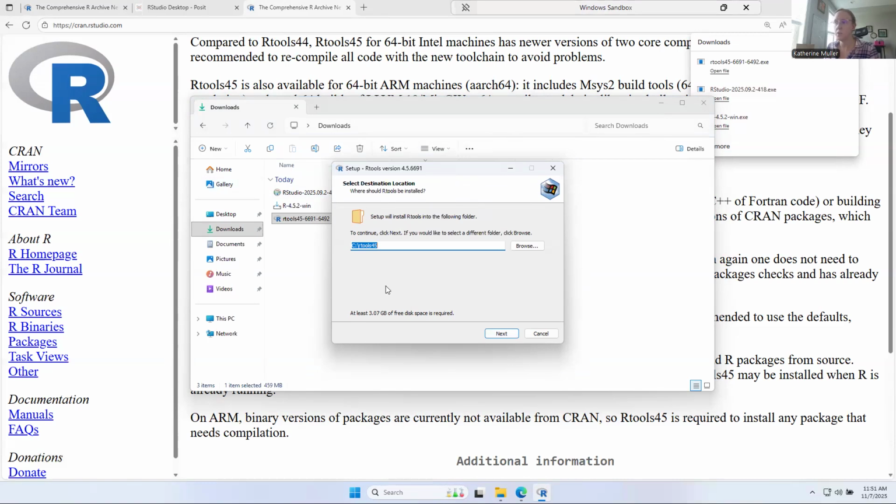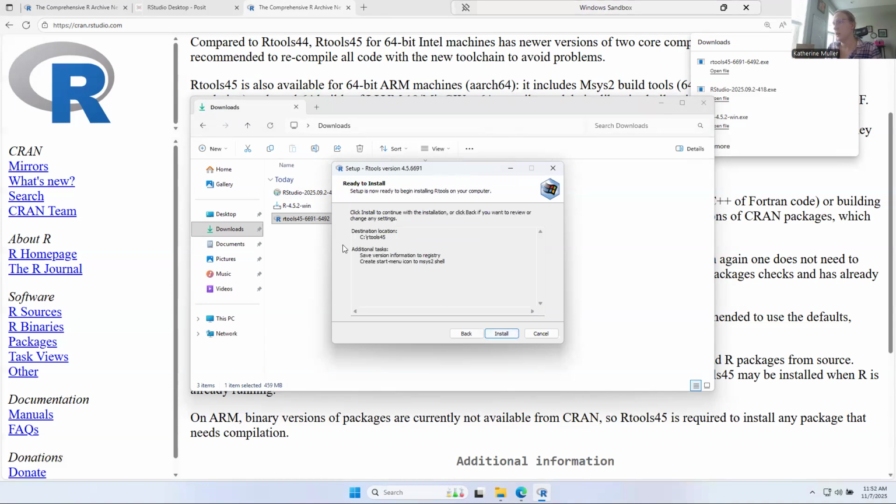So if you don't have enough space on your computer, you might want to try and clear some out. But because it's bigger, it takes longer to install. I'm going to just keep these defaults. Okay, that's fine. Just click install. Now this is going to take a little bit longer than RStudio.